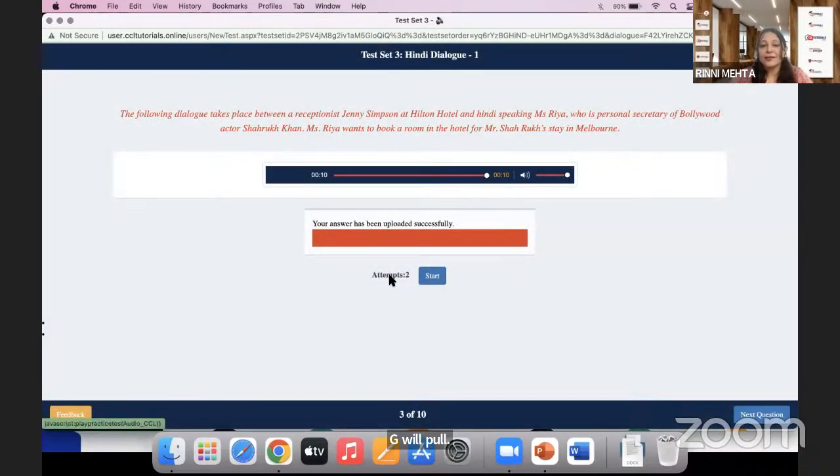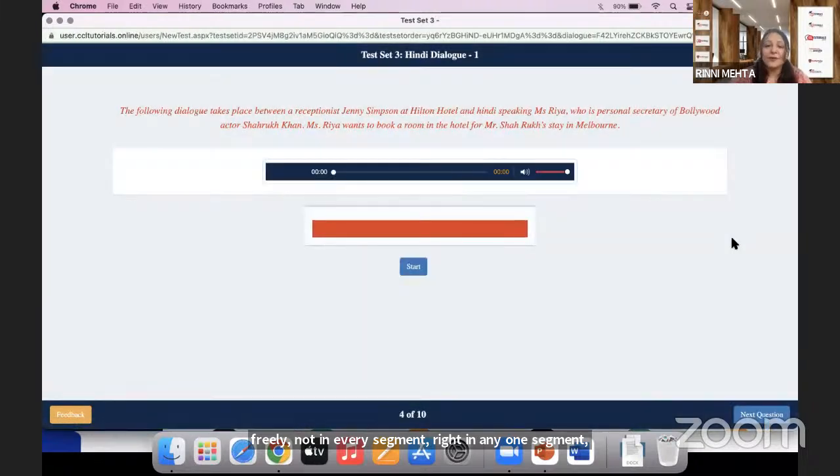Finish segment. Your answer is now submitted in attempt 2. And so attempt 1 is blank, so it is considered as a repeat. This was the free. If there are 10 segments, out of these, in any one segment, you can take one free repeat, not in every segment, right? In any one segment. And then for the next segment, if you take a repeat, that will be penalized. The first repeat was free. From here onwards, anywhere you take a free repeat, it is penalized. Do not take more than 4 or 5 segments, right?